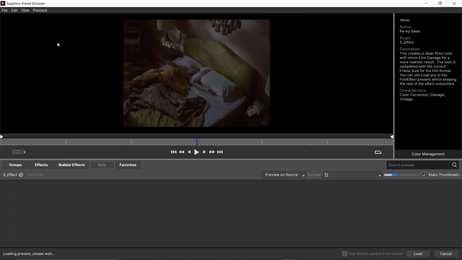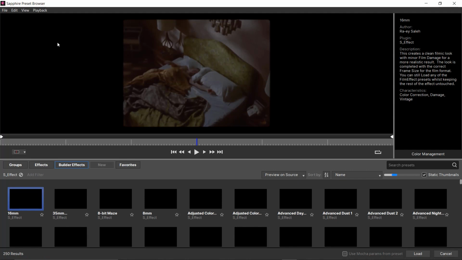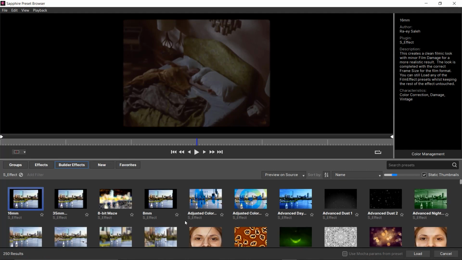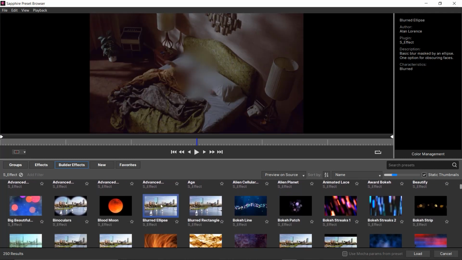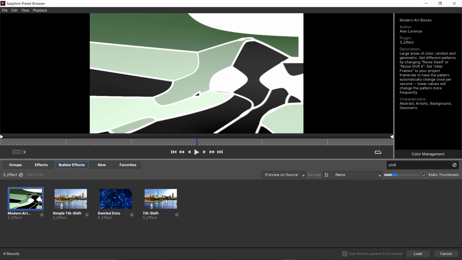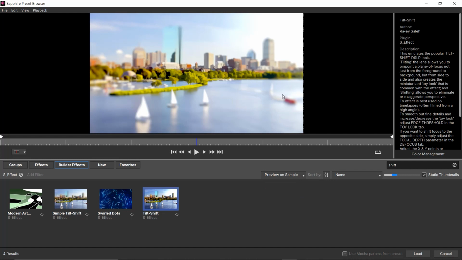I'll go ahead and scroll up and I'll choose load preset just to show you the preset in the preset browser. So since this is an S effect, like I said before, there are a ton of presets and they cross a whole bunch of different effects. So we could scroll through to browse through each one of these things. You can click on any one of the examples, and of course it'll just give you a little example here. I've got preview on source set up, and I know this is a tilt and shift effect, so I'm going to go ahead and search my presets, and I'll just type the word shift, and sure enough, here it is. It's the more advanced tilt and shift effect. You can see I've got different examples here, and again, I can just preview this right on the sample to see exactly what it looks like.